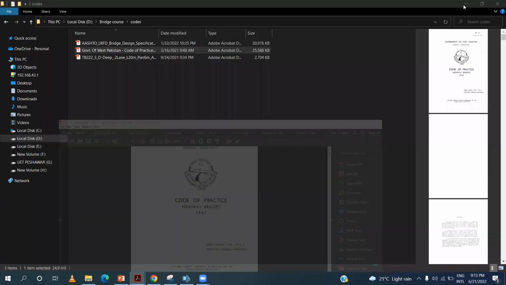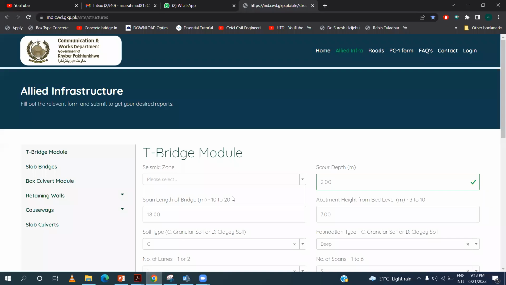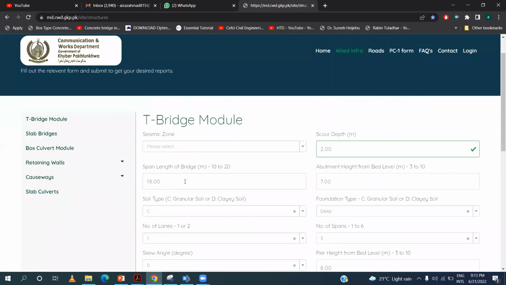Okay, now I will show you some resources for the drawings. This is a website developed by the Communication and Works Department of Khyber Pakhtunkhwa. In this website you can find a lot of drawings, but mostly related to slab bridges and T-beam bridges. This was a project of the Planning and Development Department.